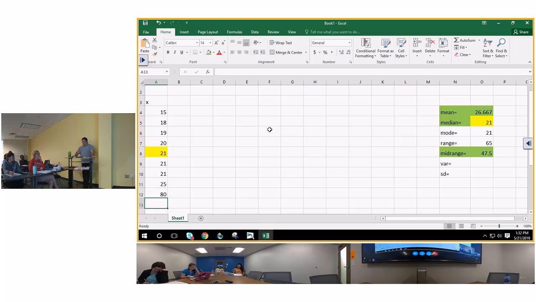Y'all ever wash towels in a washing machine, and all the towels get on one side? Some people say it's out of balance. Yeah, it's out of balance. It's out of wampus. Okay? What does the washer start doing? Womp, womp, womp, womp. It's out of balance. It's out of wampus. All right?